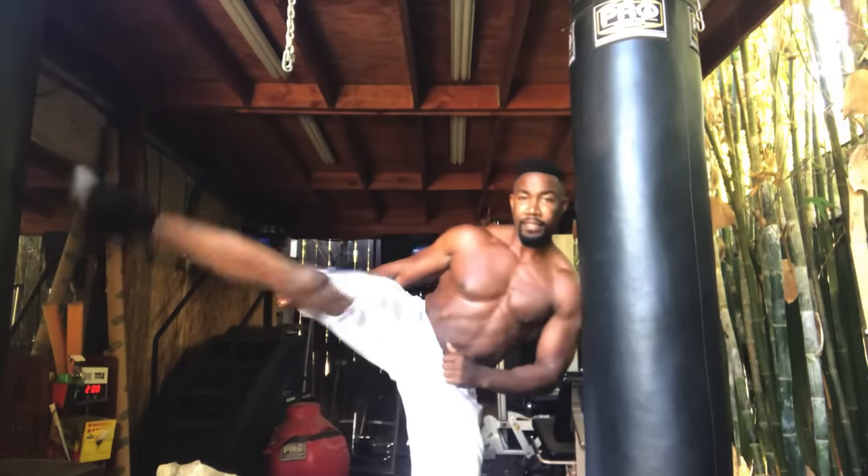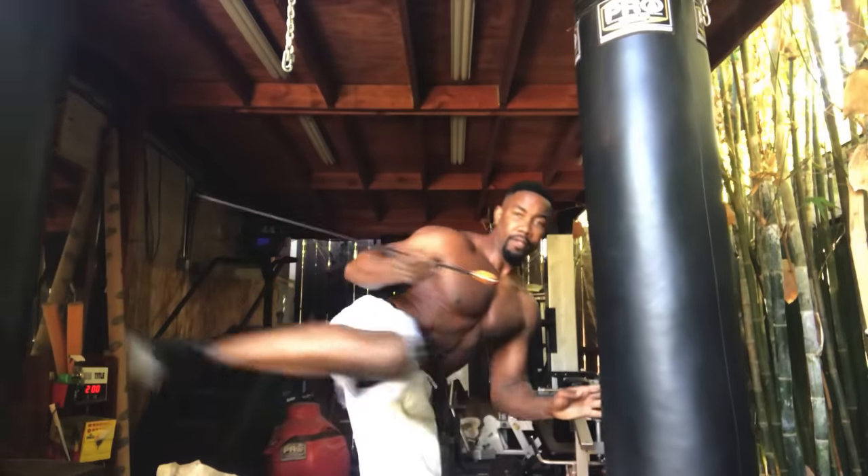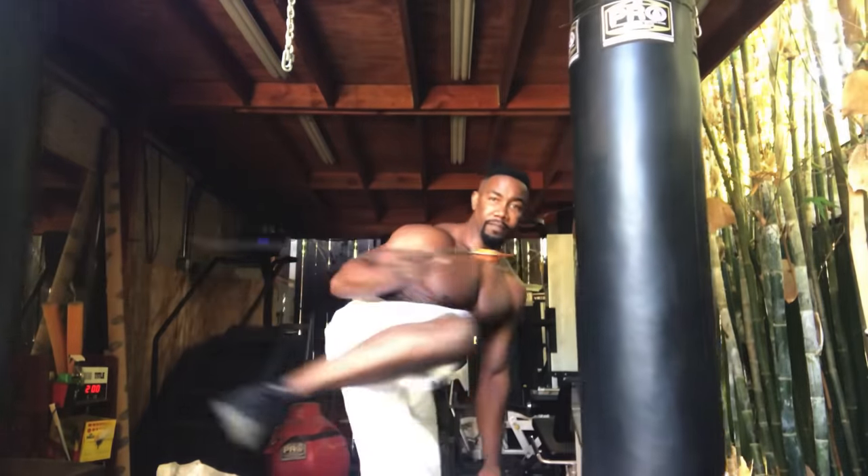Remember when I explained punching and I used the arrow? This arrow example applies for the side kick the same way that it applied for the punch. This is my arrow punching. This is my arrow kicking. A lot of people kick like this — see this? That's the arrow doing this. The arrow must go here. That's my arrow. I'll show you a few videos that point that out.